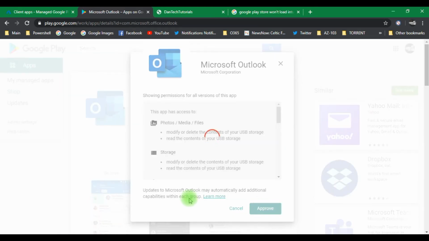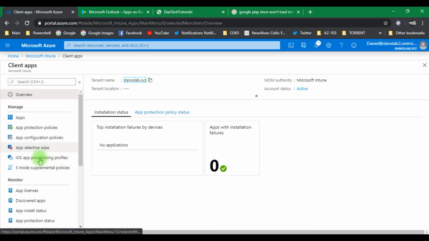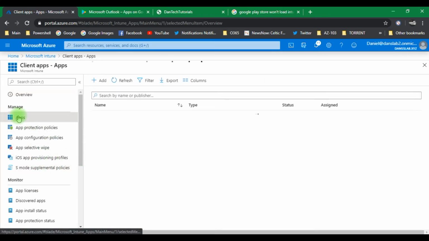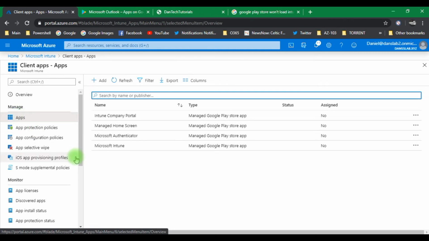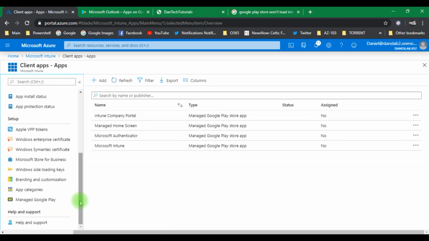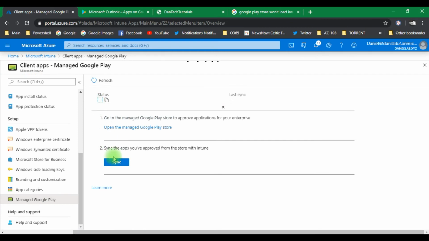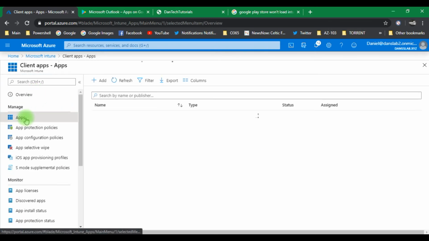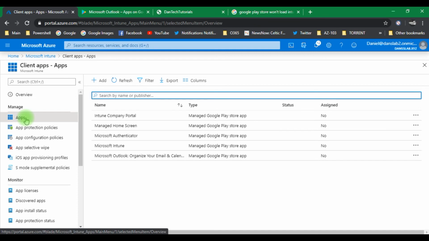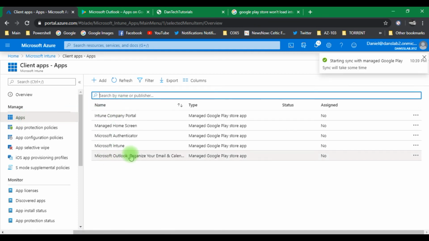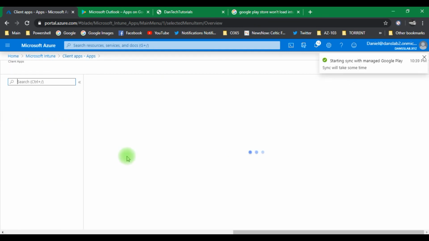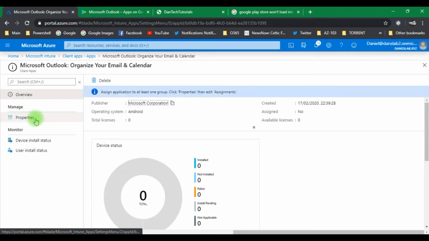Okay, and back over on our Azure portal, if we click on apps here, we still don't see our Outlook app, so we need to run a sync here. So Manage Google Play, click on the sync button, and if we go back to apps, we should see our Outlook app has now been published to Intune. Okay, and again, we're going to assign this app to our test group with our test user.